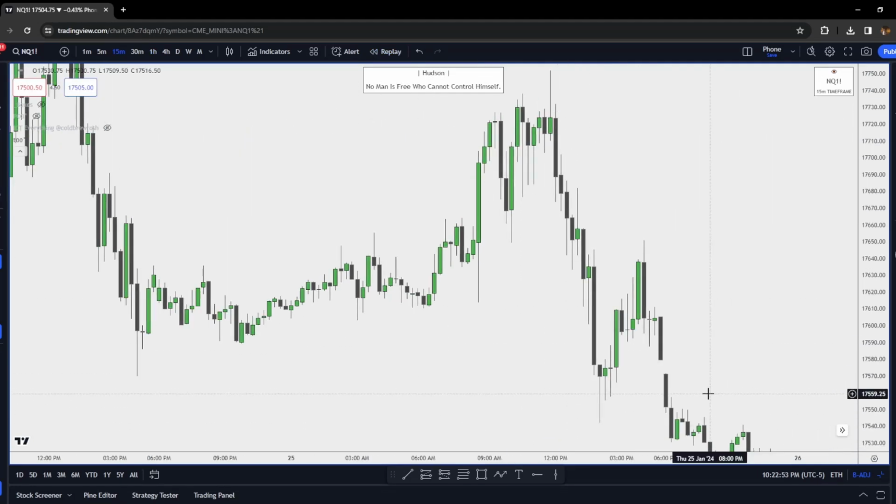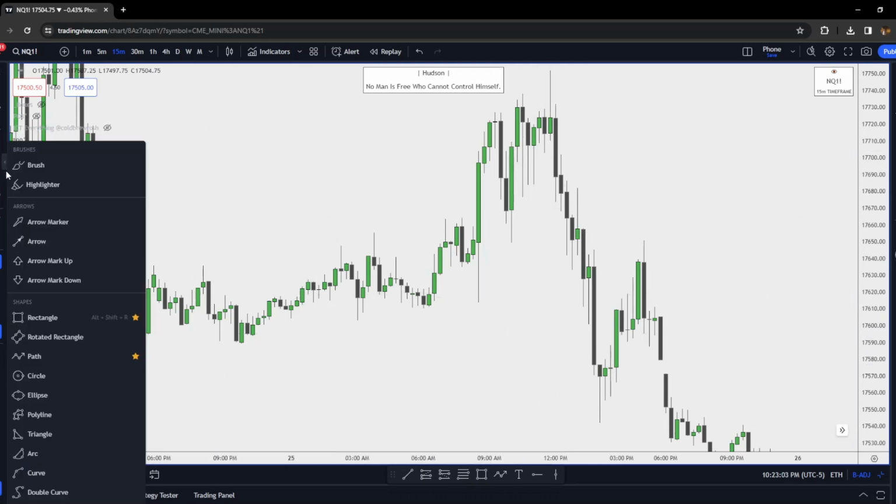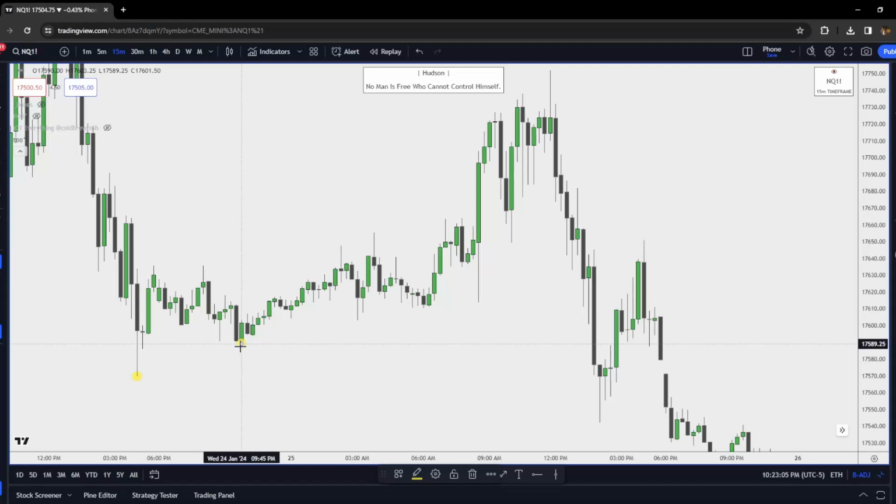Now here we are on the 15-minute chart, so we can start to identify intraday low resistance liquidity runs. What do you notice throughout this entire chart right here? We have a bunch of failure swings here, here, here, here, here, and then we have this one before the turtle soup up here.